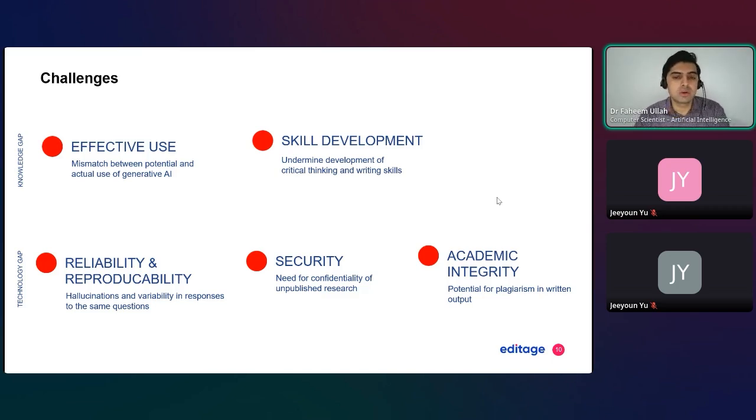Next is about security. Sometimes we might need to upload some of our data, or feed data to the AI tool, in which case we need to be careful not to share any critical or sensitive information with the AI tool. And lastly, academic integrity. It's quite possible that if we just do copy and pasting, our written work would be plagiarized, or might be flagged as plagiarized, and that eventually can lead to a very big problem when a journal or a conference rejects the paper just on plagiarism basis.